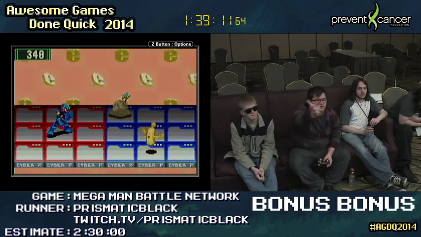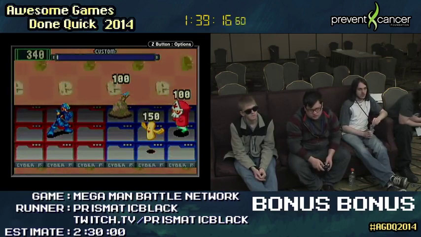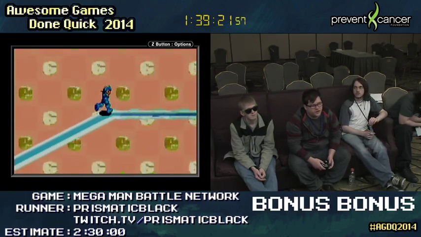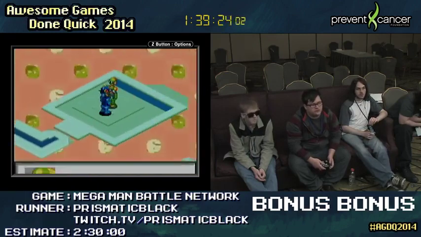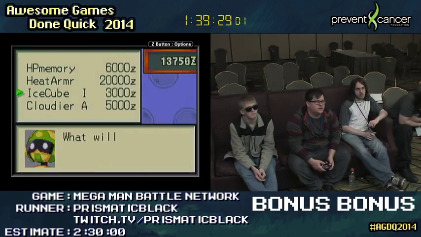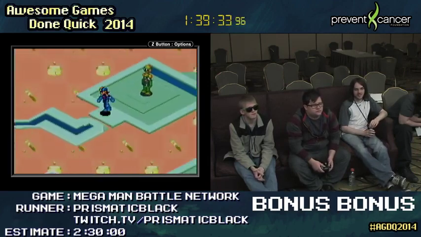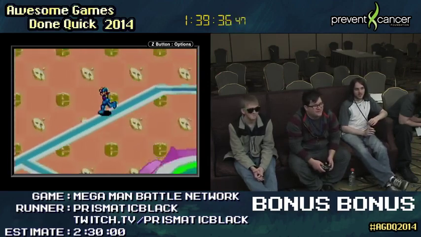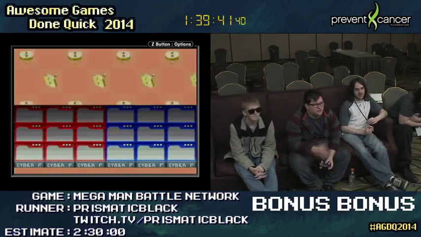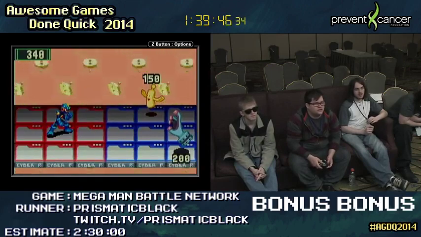I do have to go to another shop coming up, so I should have enough to buy. Yeah, I should have enough to buy two chips from this shop owner, which is all I need, and a chip from the next shop owner. So that's fine. Ice Cube and Cloudier. No heat armor. What's that? No heat armor. Not in this route. Literally the worst armor. Yeah, heat armor is awful, and it's more expensive than wood armor, which is better. These fights.